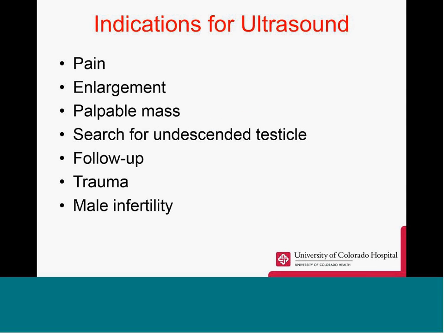Okay, we're done with anatomy and physiology. We're going to go over now indications for a scrotal ultrasound. There are several I've listed here. Pain, an enlargement of the testis or scrotum, a palpable mass within the scrotum, to search for an undescended testicle in a cryptorchid patient, follow-up of some previous abnormality, trauma, and male infertility.